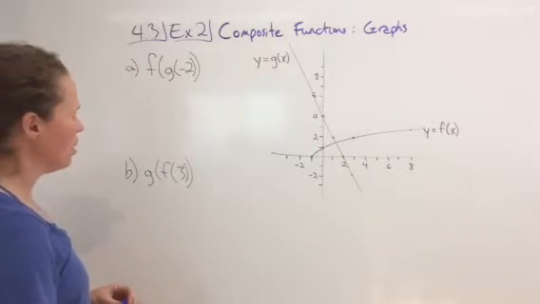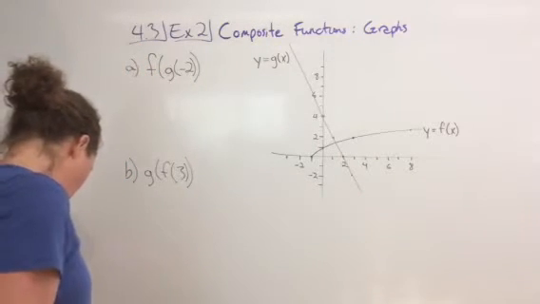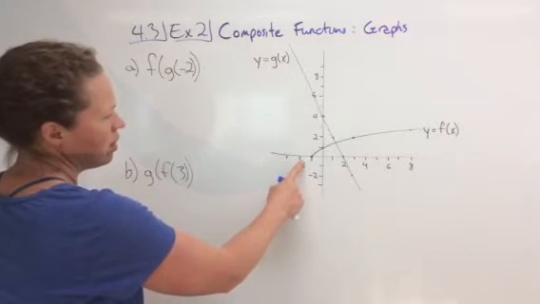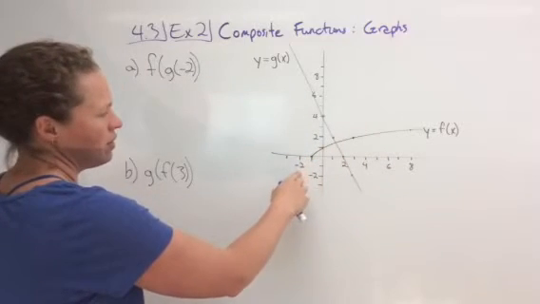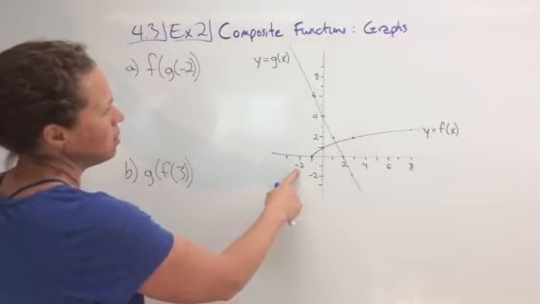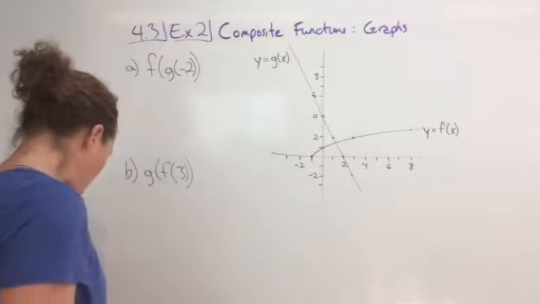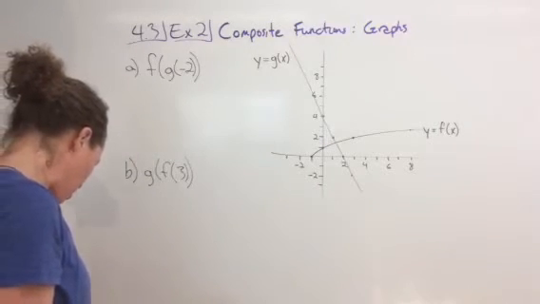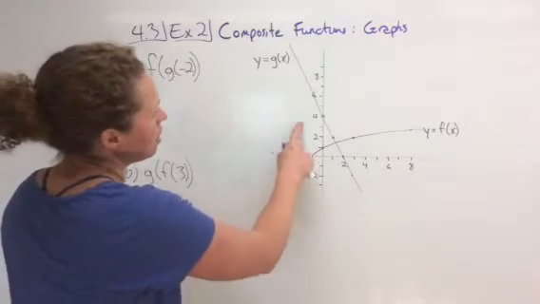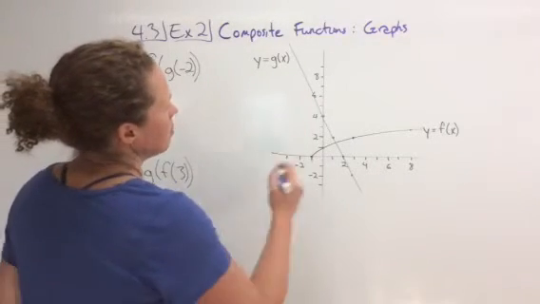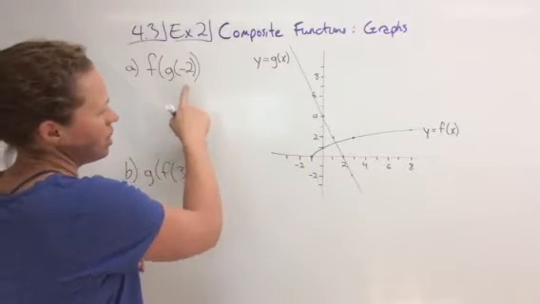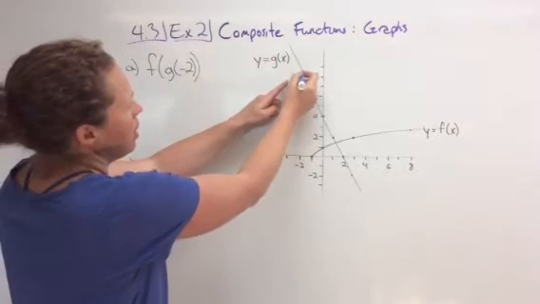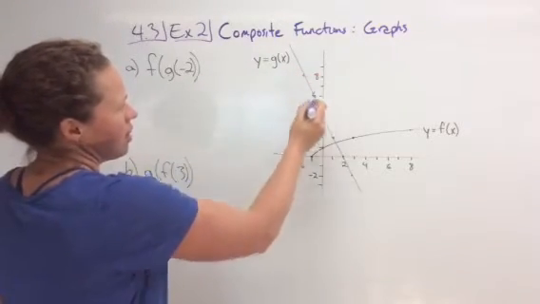So we've got negative 2 here, which we don't even have a value for f of x at negative 2 at this point, but we do have a value for g of x. And if you look on your more detailed graph, you'll see that you would go up to 8 here. I would take my negative 2 that it gave me, put it in for x, and look up my g of x value at 8.